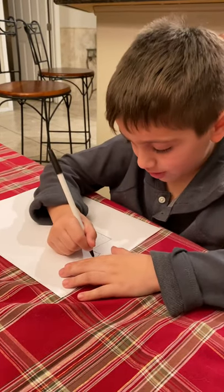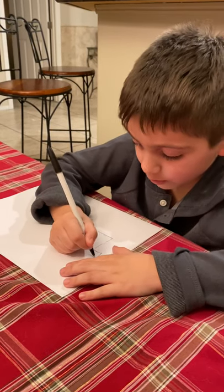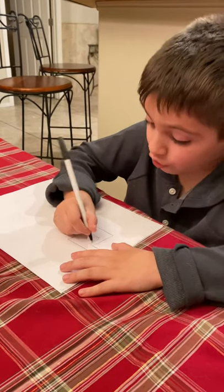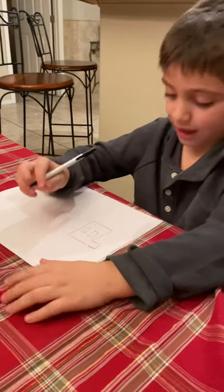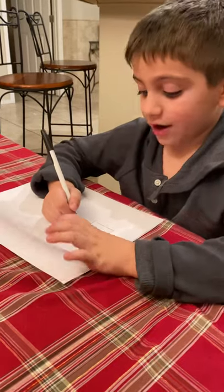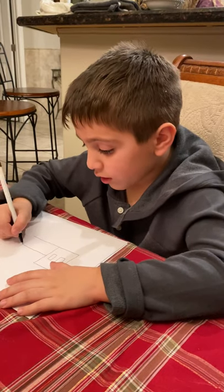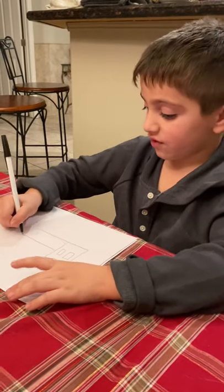Sorry. You can do two or one window. I'm doing two, and you can do as many more windows as you want. Sorry guys, I got the hiccups. This is gonna be a tricky one for you guys.